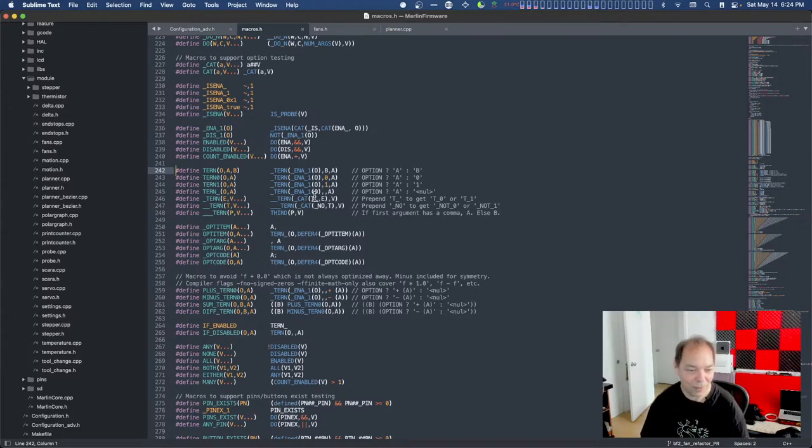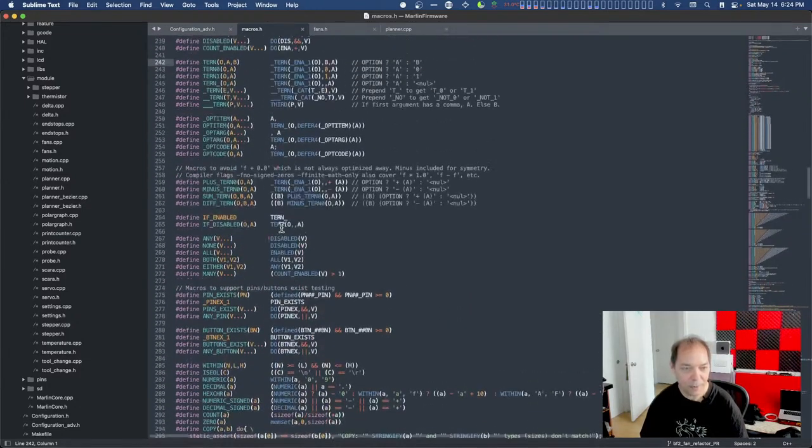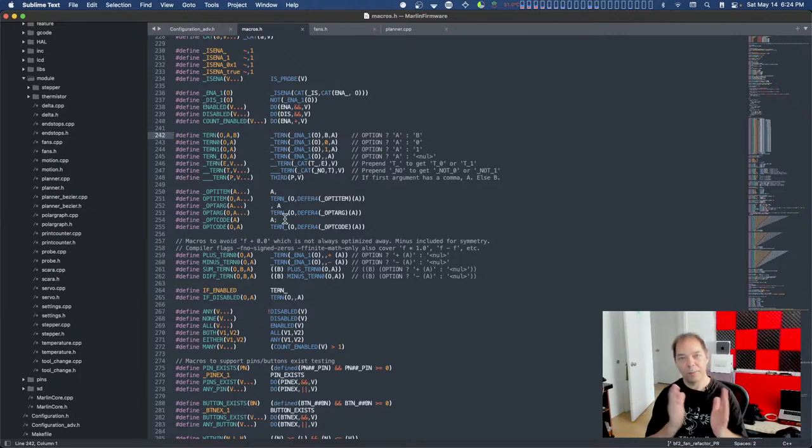There's one thing, a macro called map, that I really want to write, which is basically take all the things that are passed in and then use them in something that is also passed in. Give me the name of a macro to pass all the rest of these things to, and then it'll invoke the macro. If you have five things in the list, it'll invoke it five times with each of those things in the list. Currently I have repeat, which will pass in like 0 through 5 or whatever, if you repeat 6 times.